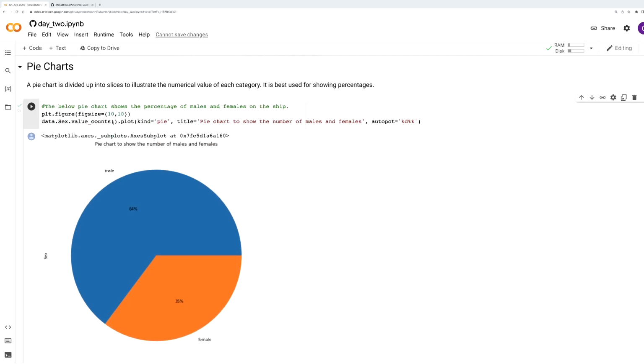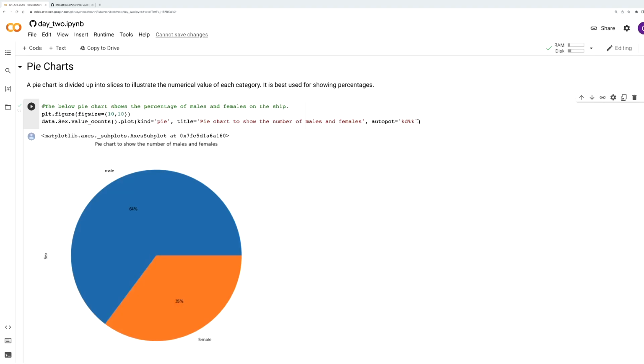Next, we've got pie charts. You can do both with this, but you're probably going to be making more categorical data. For the first example, you can see I've done it in one line, and I've done it on the number of males to females. For plt.figure, I've passed in a fig size before I've even created the plot, which might look funny, but if it's in the same cell, it should be fine, and if it's not, you can probably just Google it and you'll find an answer. Stack Overflow has got enough to find if you've got a problem. So on there I've done data.sex.value count, and this time, instead of passing hist, I've passed in pie.